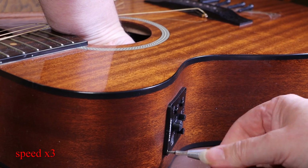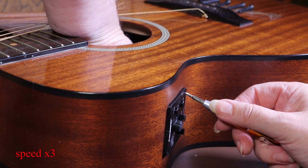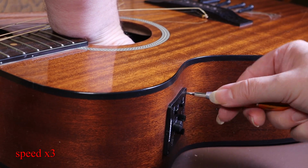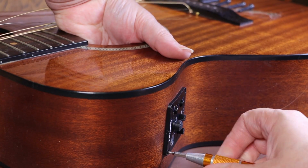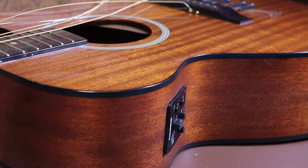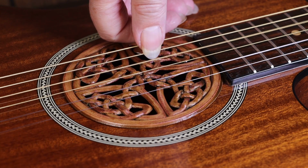However, before we do that, there's something we need to check. This also gives me the opportunity to respond to a question I get asked quite often in the comments. And that's from people who have a guitar where, through the pickup, one or two of the strings are either far too loud or far too quiet.